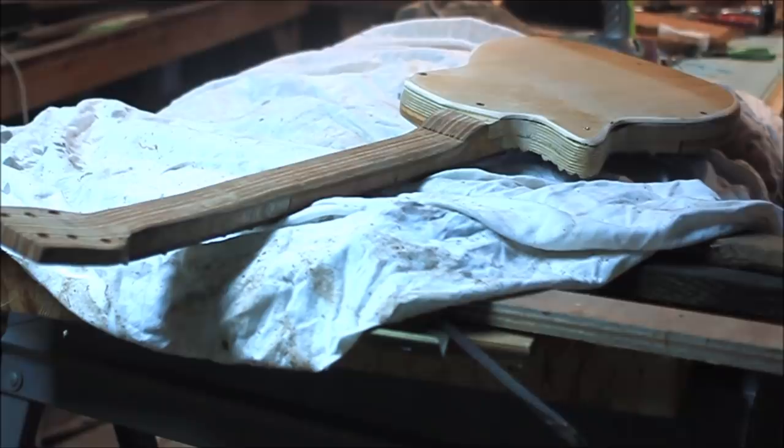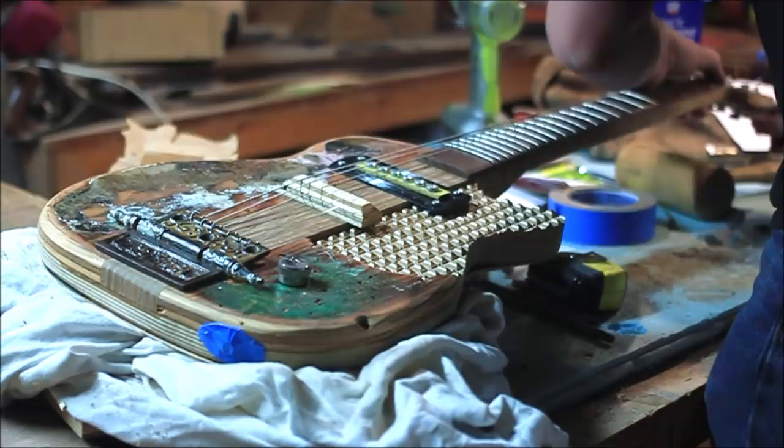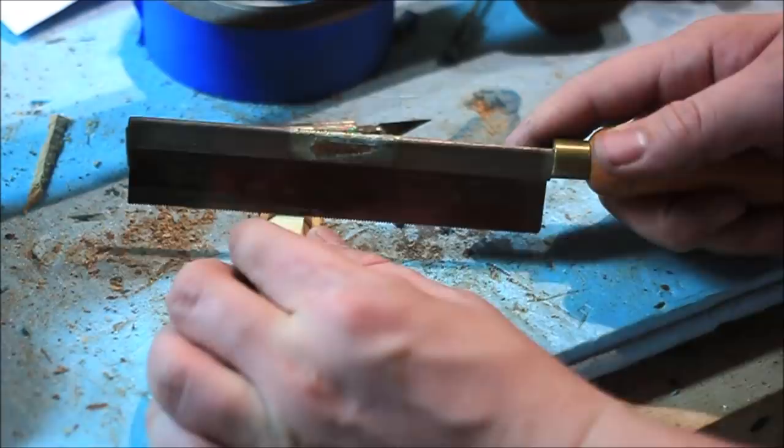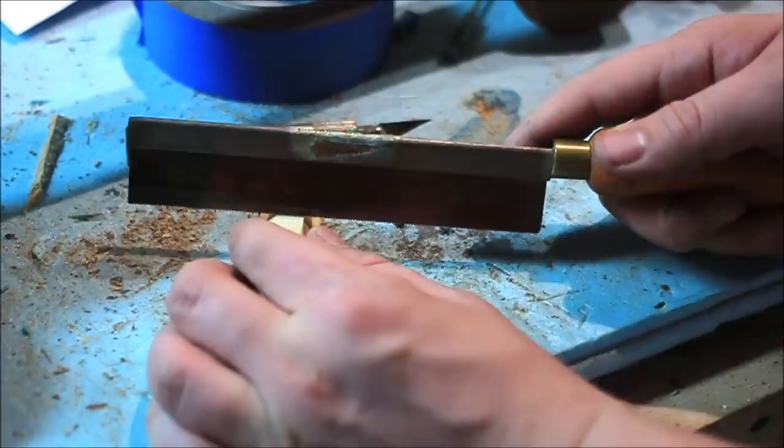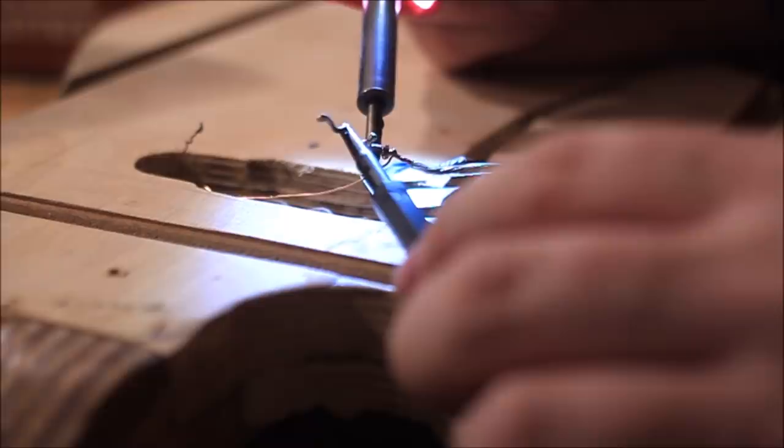And we're back to shellac and the axe. I made sure to put five or six coats and sand with 600 grit sandpaper in between each coat with the shellac because the finish needs to be quite durable on this. It's going to be getting a lot of abuse. And I took one of the scrap pieces I had from the inlay tryouts that was a little too big, and I'm using it as what's called a floating bridge. It will just be jammed under the strings and held in place by the pressure of tightening them. I cut kerfs and am widening them with this file just to make sure that the strings stay where I want them to.